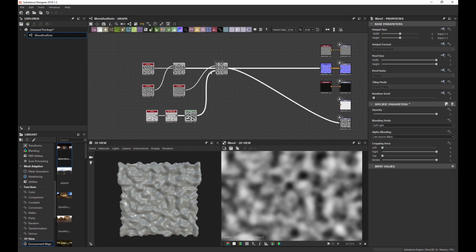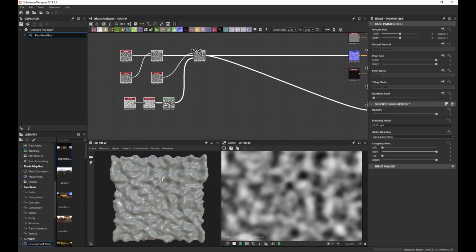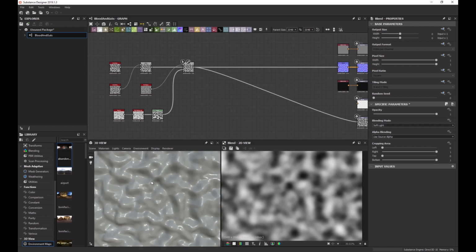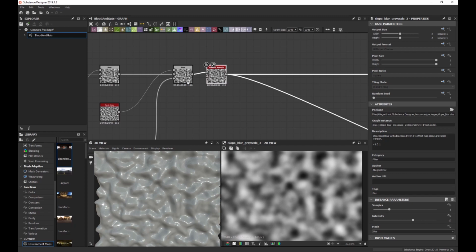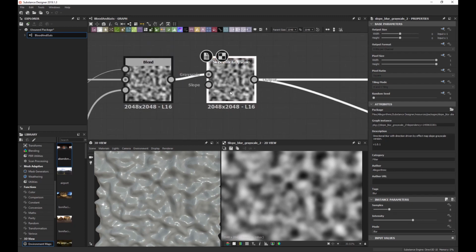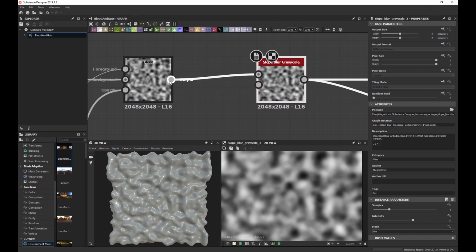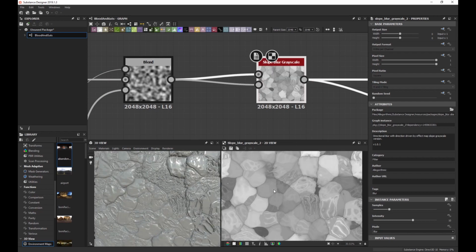Right now when we look at this, it doesn't really look like anything. It just looks like a bunch of wavy noise. So basically we have to adjust the curvature between the white and the black values. And we're actually going to use a slope blur grayscale to do this. This is a really useful node. You can use it for lots of different things. The easiest thing you can do with it is to just plug both inputs into your previous one, and then you get this craziness going on.